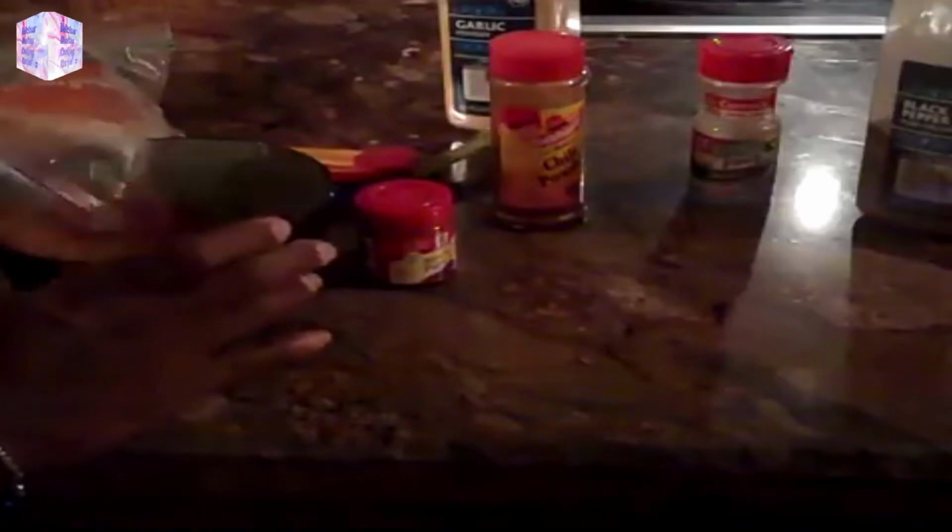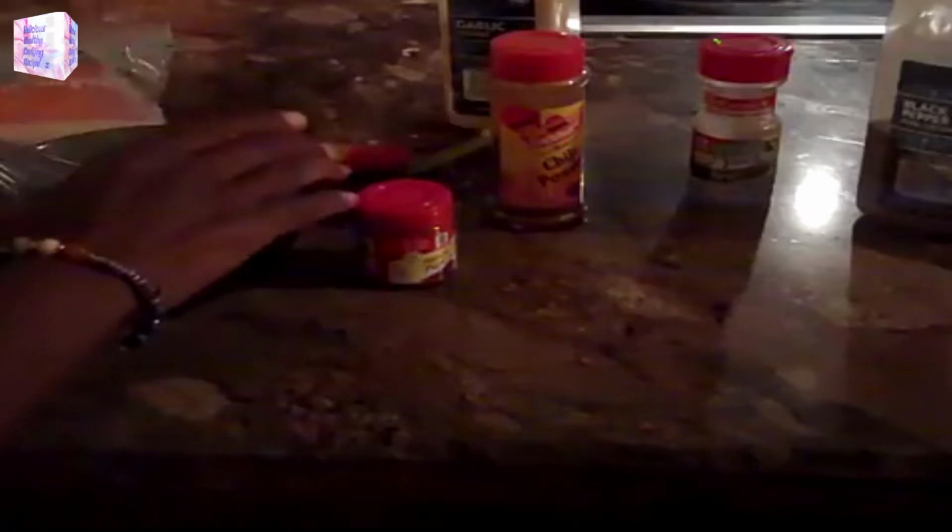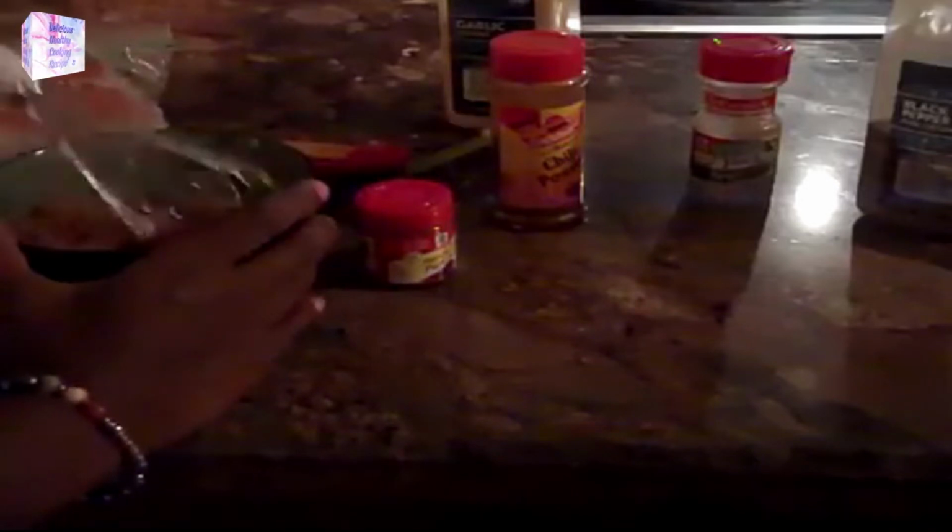Okay, so we're just kind of mixing these dry ingredients up very well, and trying to keep it all in this bowl and not have it all over my counter. So I'm trying to be modest with the mixing here. Okay, let me get the salt.